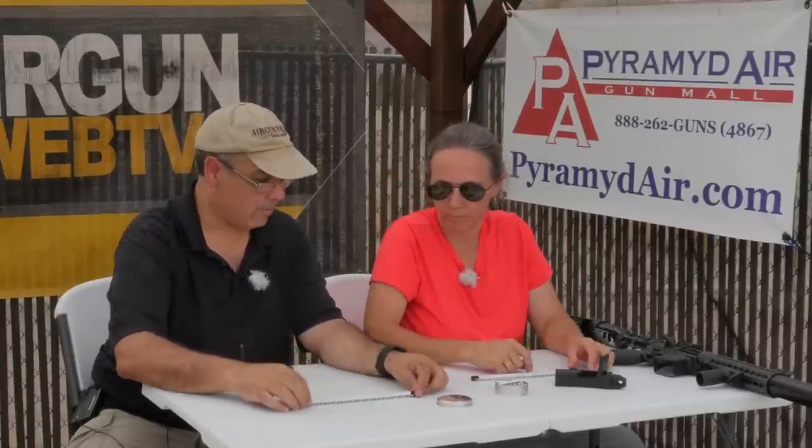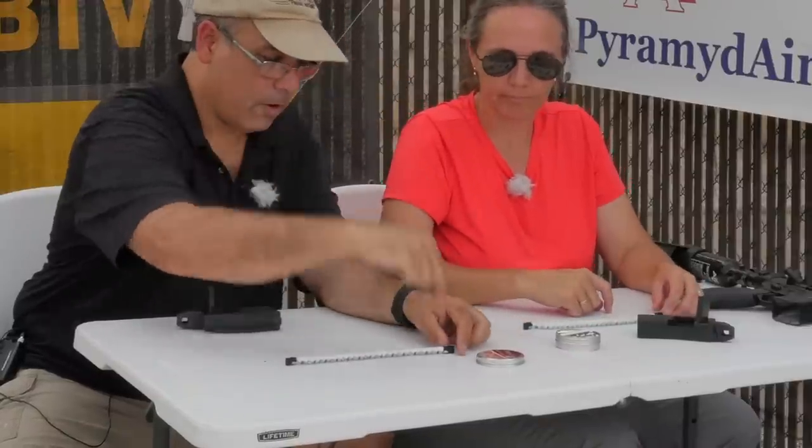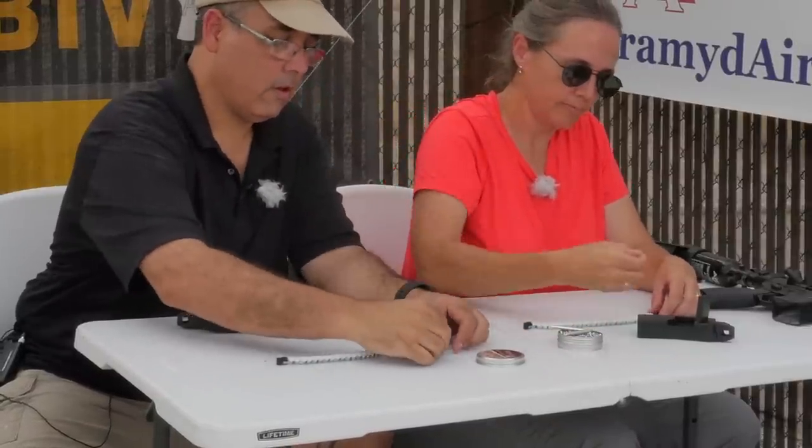So you want to load another magazine? I know you don't want to load another magazine, but I don't mind loading. Load those up, and you're going to have the fun of shooting. Loading's part of it. The way I remember how to do this is I put the silver part down, and then load nose first.